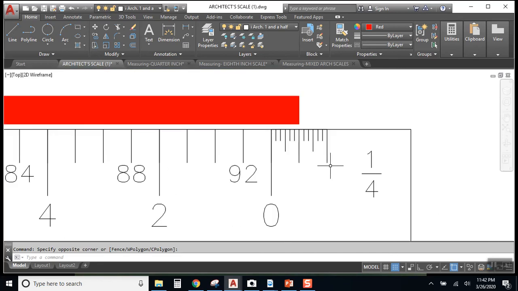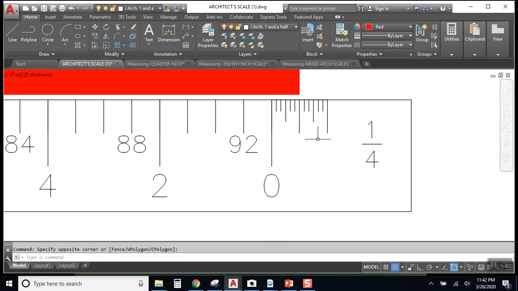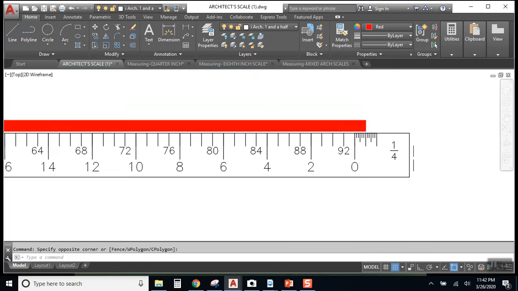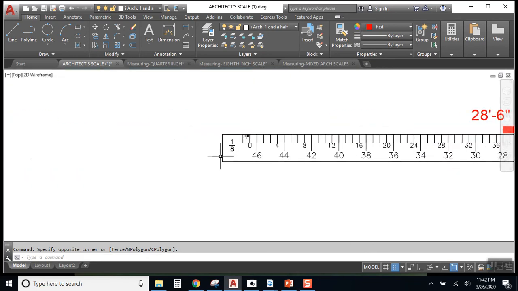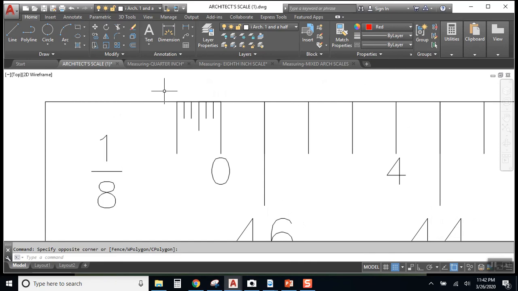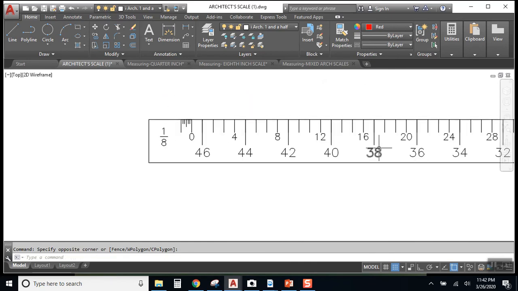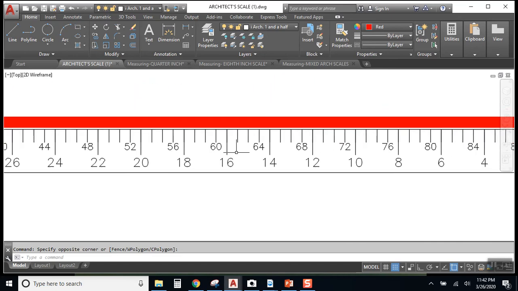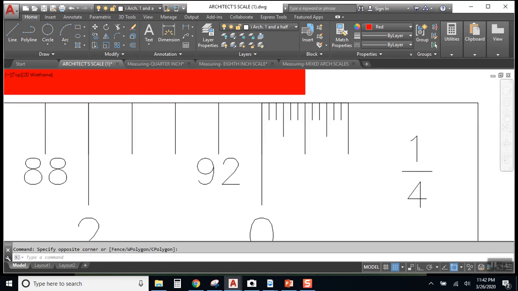The tricky thing about the scale is the breakdown of the foot is going to be different on all the different scales on here. See, there are 12 spaces on the 1/4 inch scale, but if we went to the other end and looked at the 1/8 inch scale, there are not 12 spaces. Sometimes there are fewer, and sometimes there are more. So your job when you're measuring at one of these scales is to figure out, what does the breakdown represent? How precise can I measure using this scale?